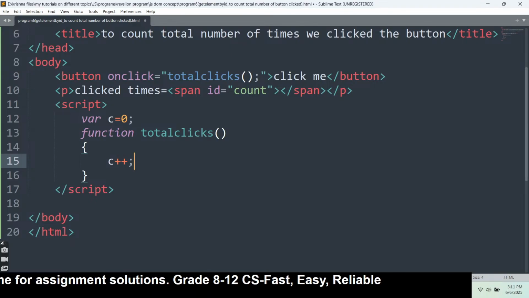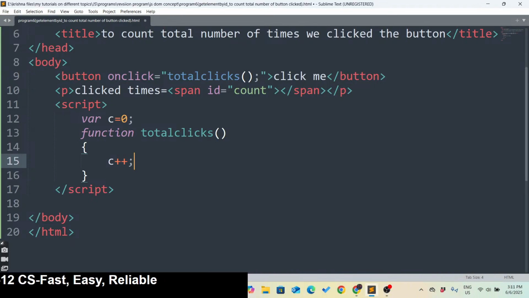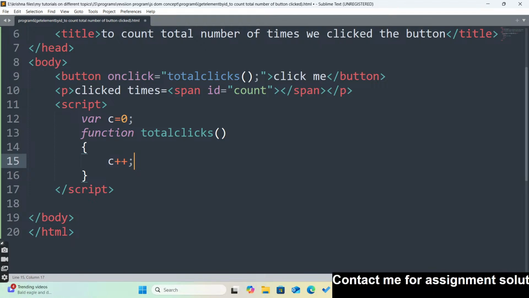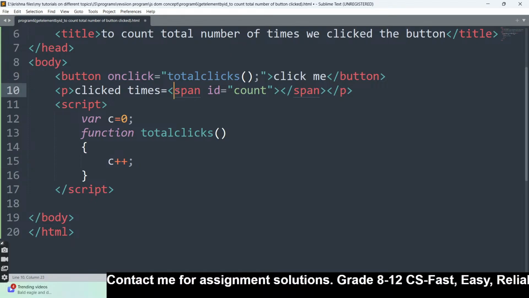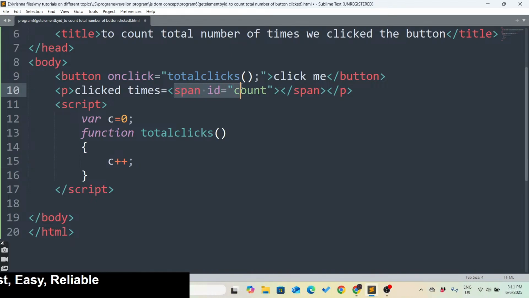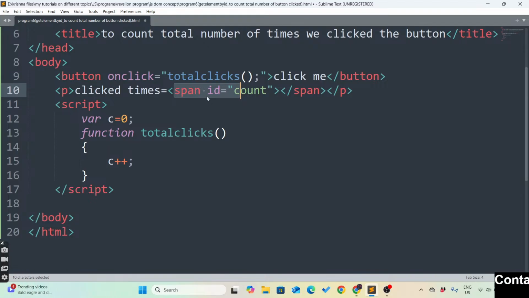As it increases the value, we need to display this value inside this span id. It increases the value and we have to display that increased value here.